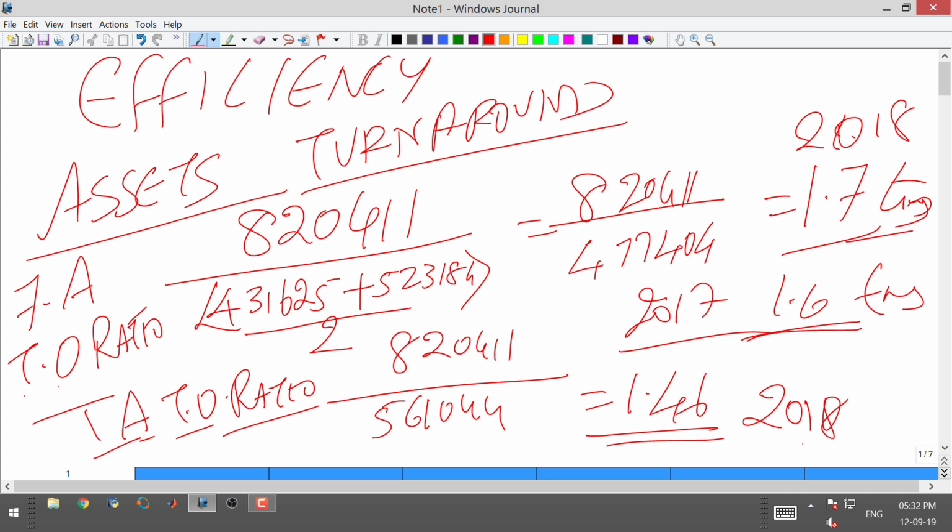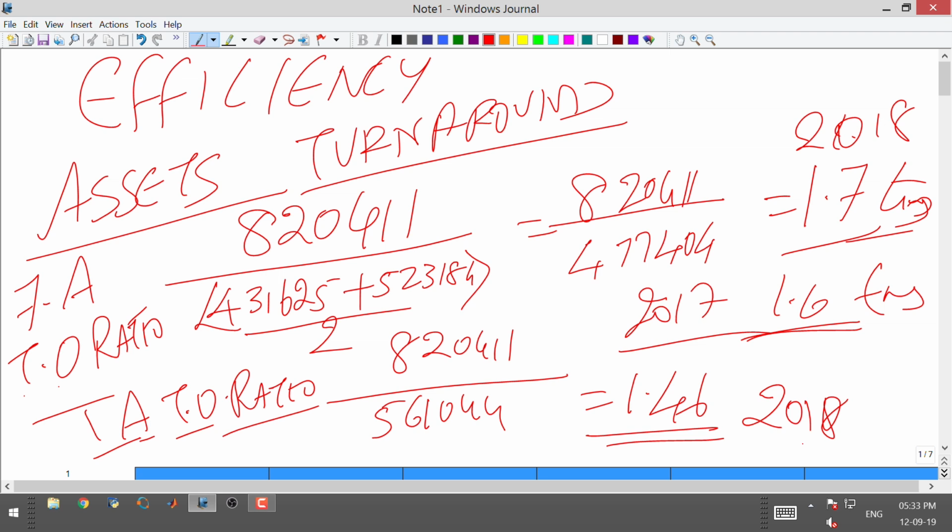So, I have looked at efficiency only for 2018. You can do it for 2017 also. If you do that for 2017 also, you will get a ratio, I think 1.46 or 1.6 or 1.98 or whatever the ratio is. You will actually see that happening, 1.98 or 1.5 or whatever it is. So, I am not even getting into calculating further on this.